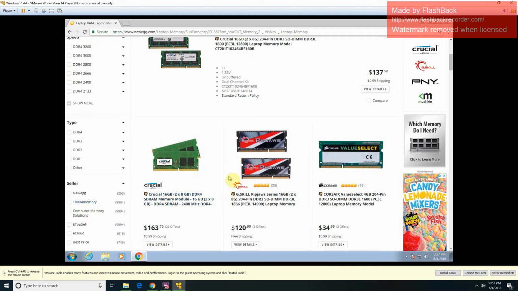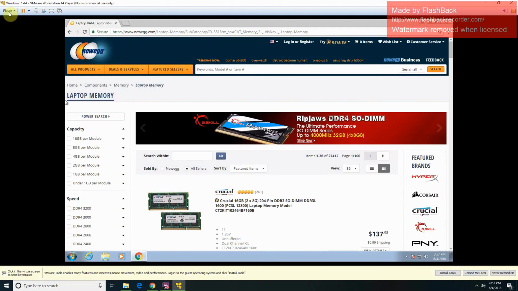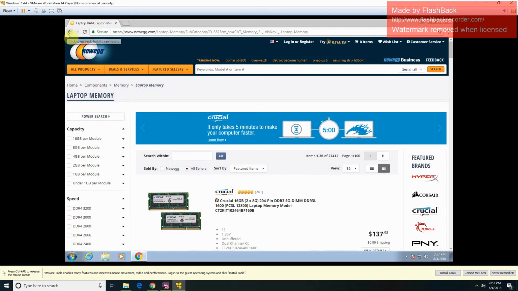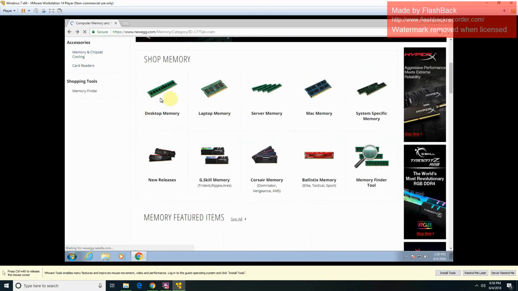It'll be like a RAM stick, like this, it'll be like that. And it'll say on it what kind it is, or you can look in your motherboard documentation.